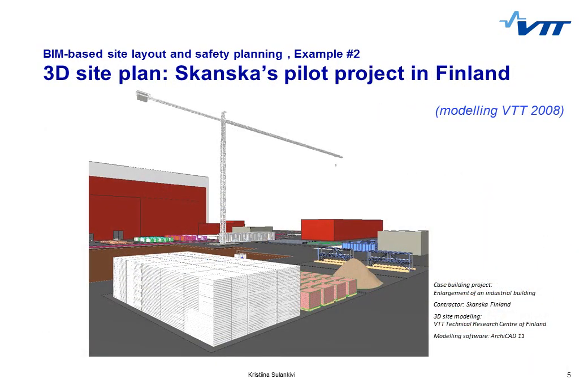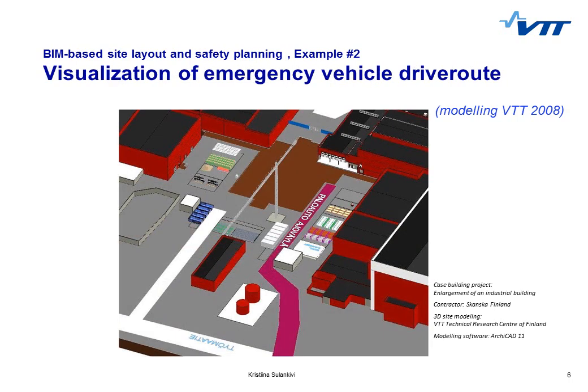Very soon after the demonstration, we carried out a pilot together with Skanska Finland, and in that, a 3D site plan was done at VTT for an ongoing industrial building project. Basically, the modeling tools were the same, but new BIM objects representing site equipment and material storage areas were needed. And new kinds of visualizations were tested based on special needs of the project.